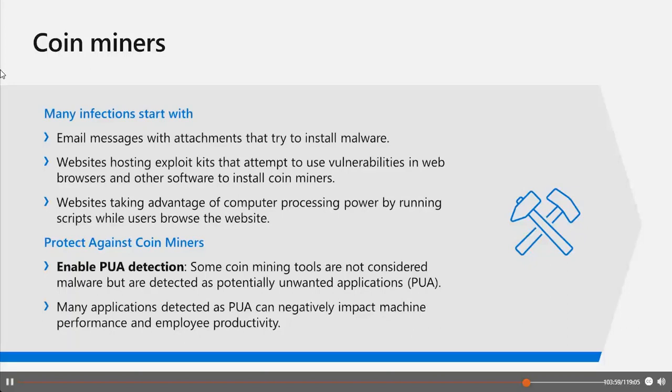Some coin mining tools are not considered malware but are detected as potentially unwanted applications, PUAs. Many applications detected as PUA can negatively impact machine performance and employee productivity. For example, cyber criminals are always looking to take money by encrypting your system, which we have recently seen a lot in different countries, for domain controllers, for data. They attack all of that, so be aware of these coin miners.